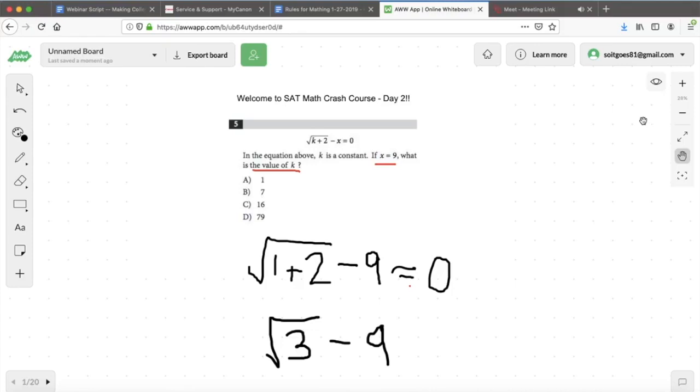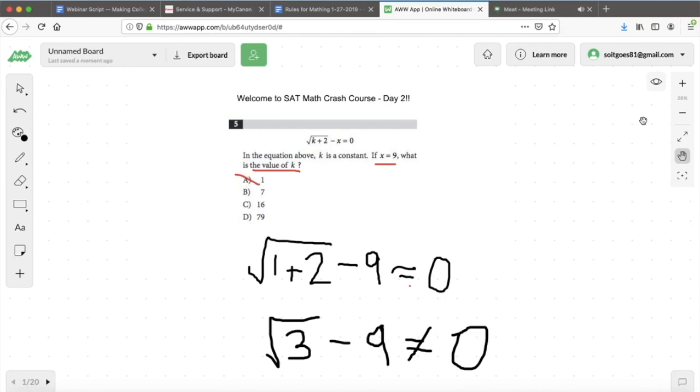Good, we got square root of 3 minus 9 equals 0. Now let's stop. We don't have to calculate what the square root of 3 is. We can just ask this question: is that going to give us a true statement? Juliana, is that going to give us a true statement? No way, right? Because the square root of 3, you don't even know what it is, but I know the square root of 3 minus 9 is not going to be 0. Does that make sense? Yeah.